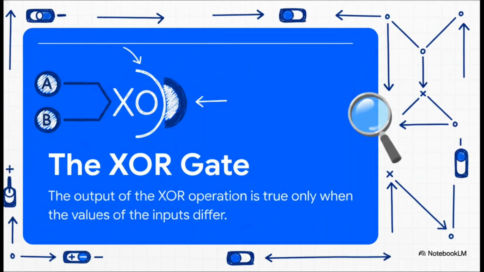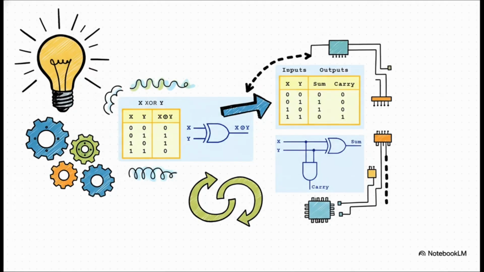To do math, we need one more special tool in our toolbox, the exclusive OR gate, or XOR for short. Now, unlike our regular OR gate, this one is picky. It's only true if the inputs are different, so one or the other, but not both. And this is the aha moment. This is amazing. On the left, you see the truth table for that XOR gate. On the right, you see the rules for adding 2 binary digits. Look at that sum column. 0 plus 1 is 1. 1 plus 1 is 0, carry the 1. The sum column and the XOR output, they are identical.